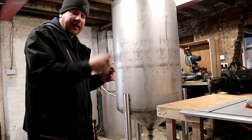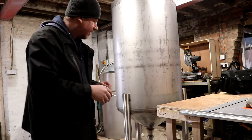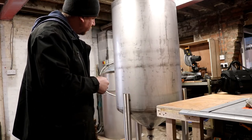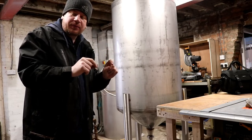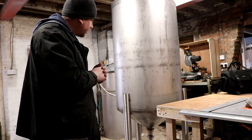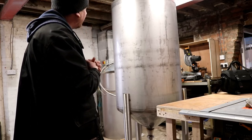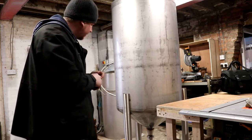I'll show you what's going to go on in terms of moving the glycol through the cooling jacket. We make like a little mouse-style maze for the glycol to run through, and we'll just tack a few bits of flat bar on - that should be enough to get the glycol circulating nicely. I think we might try and roll some pieces of flat steel and put that on there today.